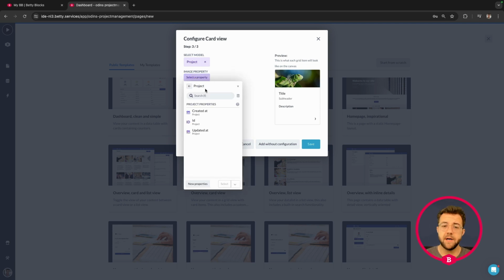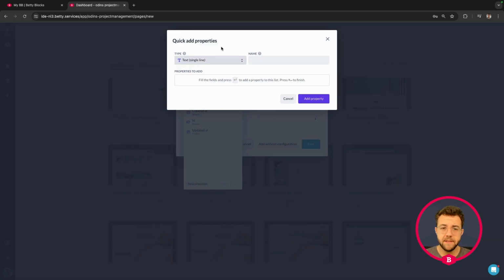Properties are items that describe a project. The model will always have certain properties: the created at, the updated at, and an ID. Every project needs to be unique for our database, so BettyBlocks already helps you out with some properties. We don't use these for our data regularly. It's just nice to have these. And in case you do want to see the created at or the updated at data, they are available. But we are looking for an image property. So let's quickly add a property.